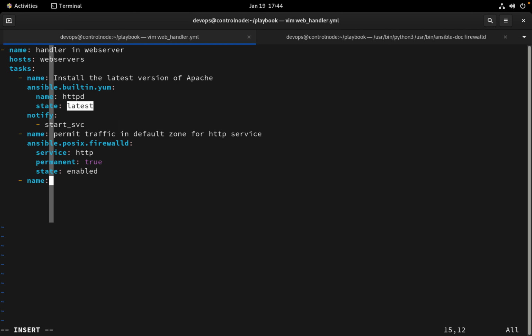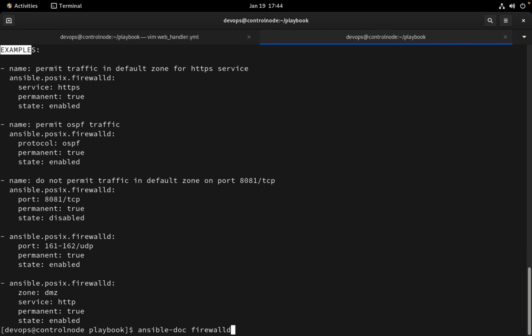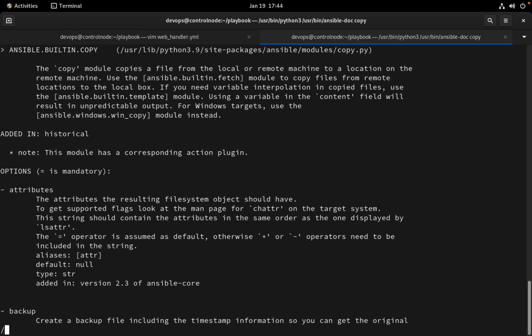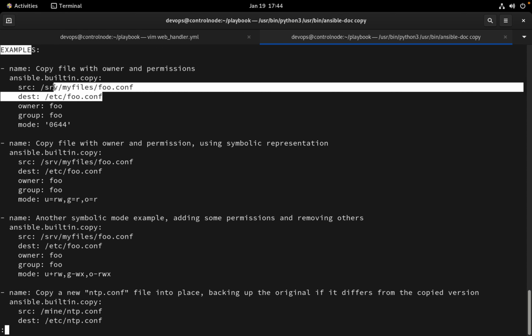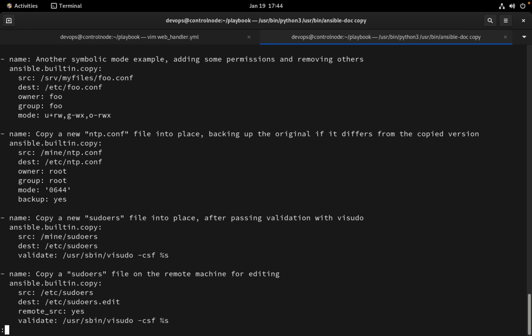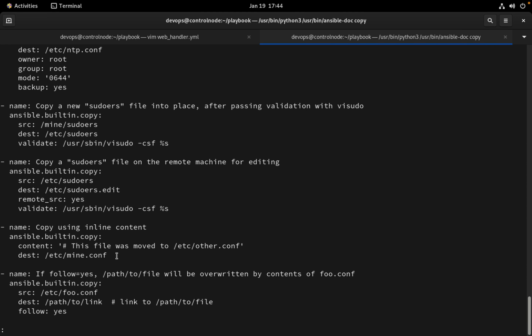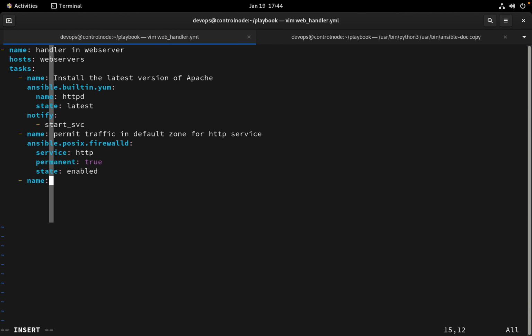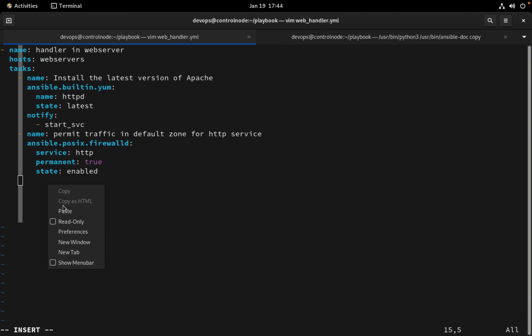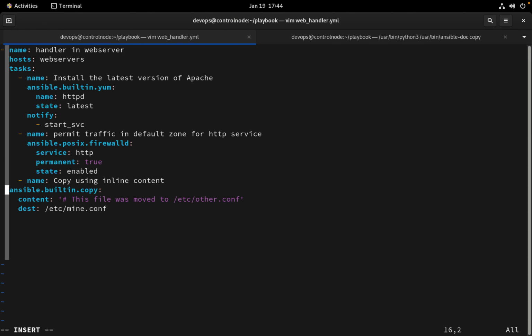Right now my next task would be to copy the index.html file. So I will use copy. Instead of using a local index.html file, I'm going to use content here. So let's copy this module and paste it here, correct the indentation.